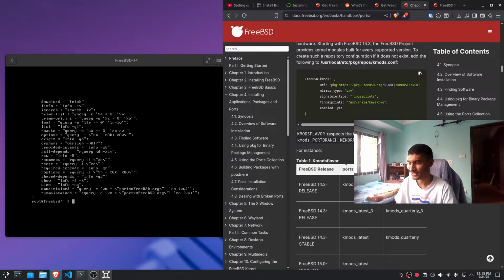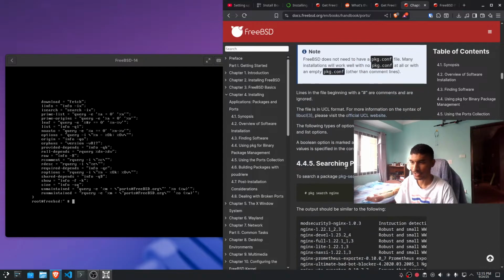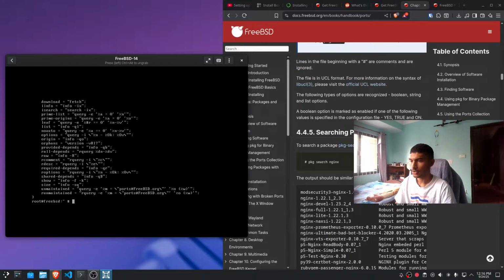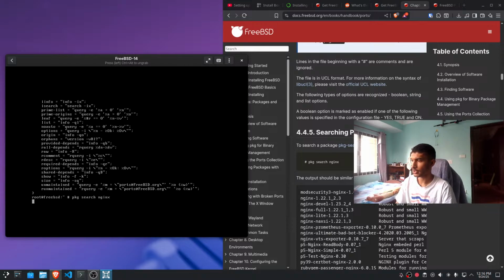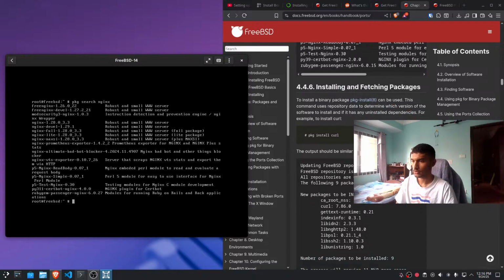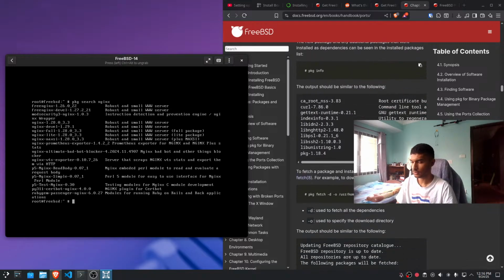I don't really know what it is, but there is something there. Searching package nginx. pkg search nginx. Sure, nice. pkg install curl.